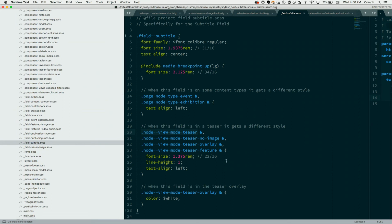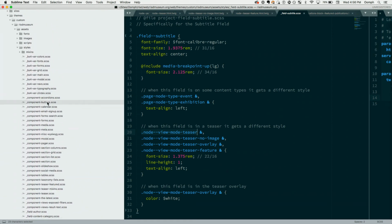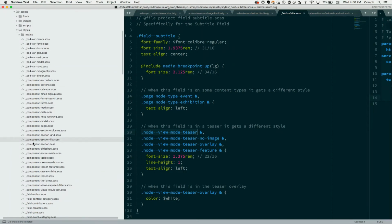They know the class goes there, they know the styles go here. It's all very high level, pretty organized. So I mentioned we're doing some Bootstrap, so these are my Bootstrap variables. And then these are all components in my site. I try to break them out into as small components or files as I can, because I want myself and my team to look at this very high level list here and go, where should I go to adjust my search field? Components, form, search, right there. That's where I'll start.